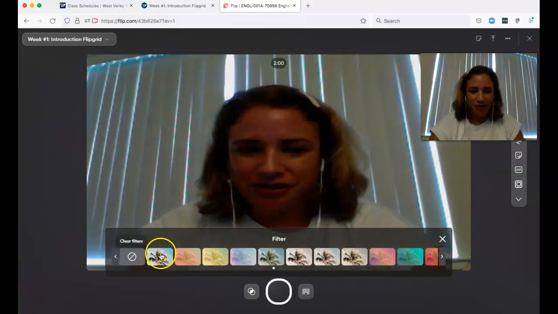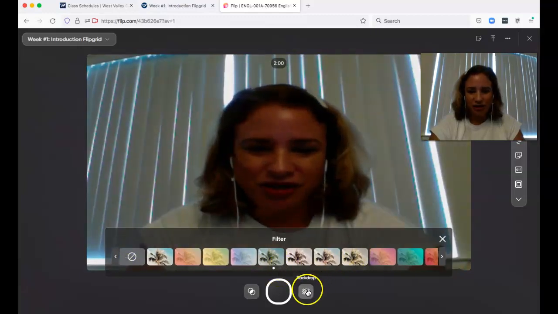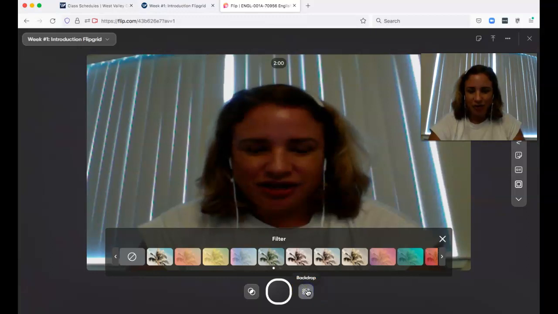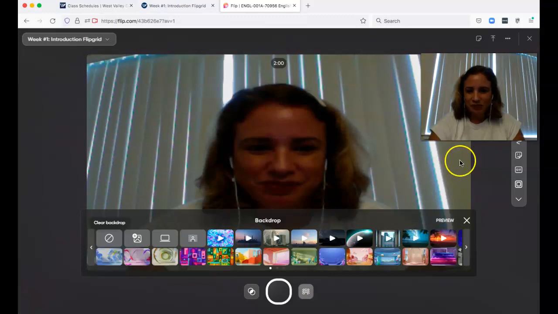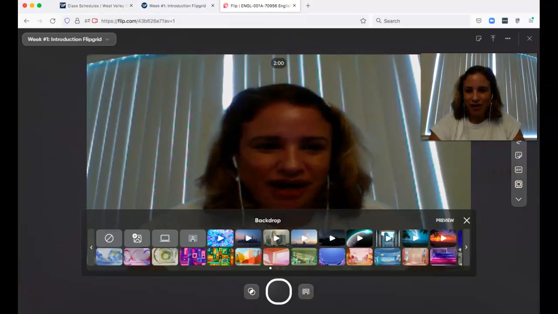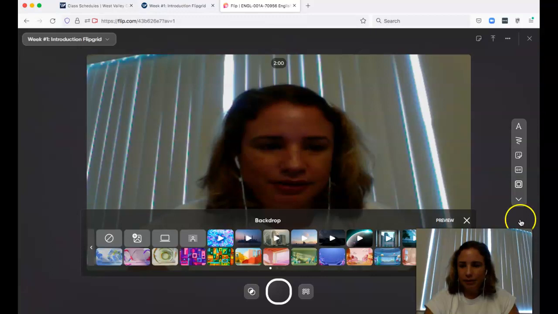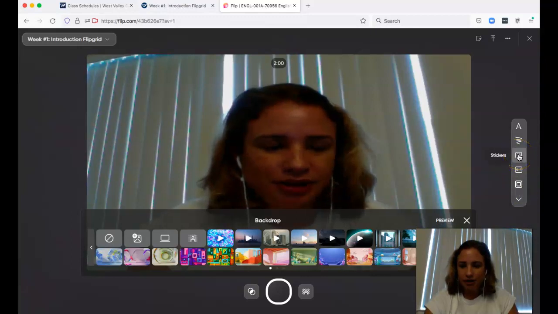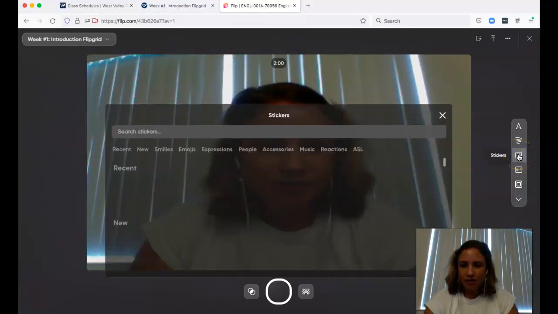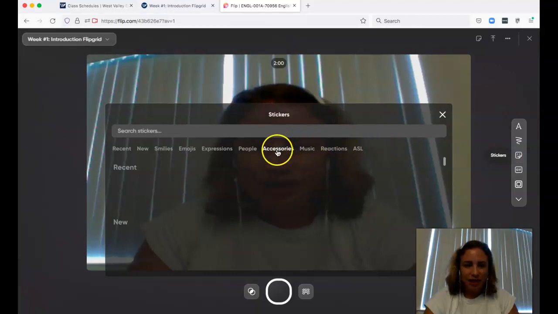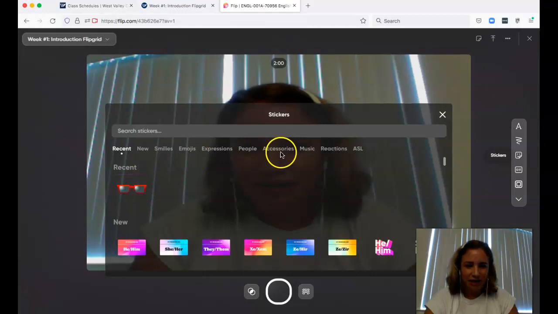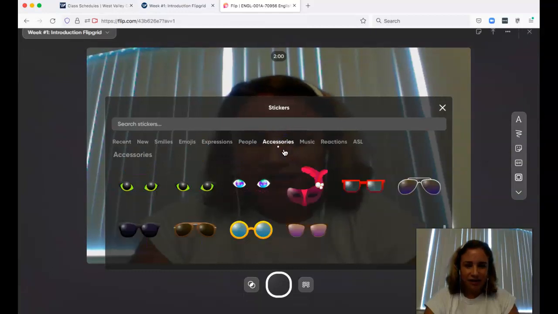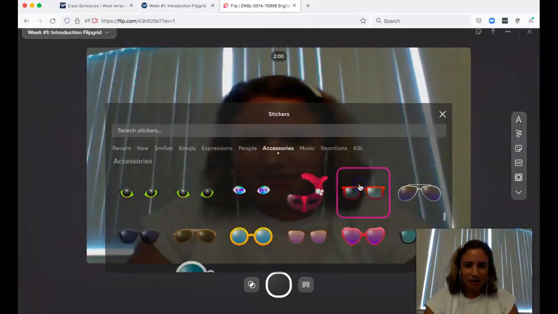But there's, of course, lots of fun filters. There's different backdrops. And then on the right side over here, there's stickers. And of course, there's emojis, smiles. When I was playing around, I clicked on accessories, and I put some sunglasses on my face.